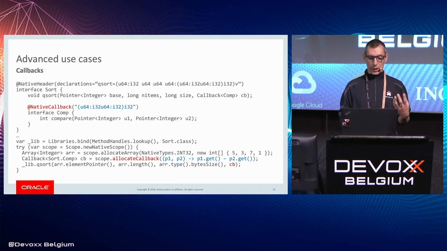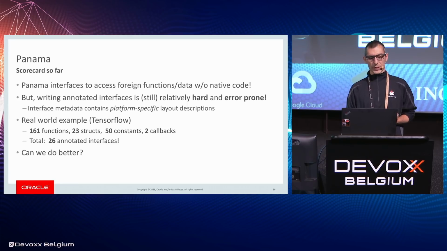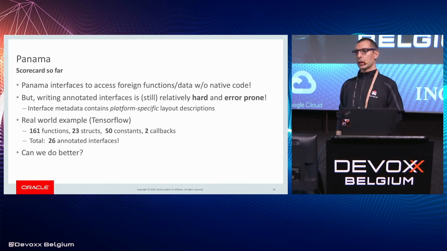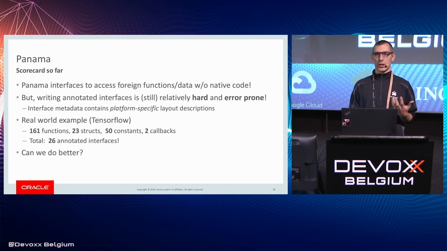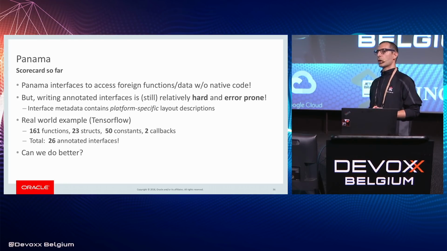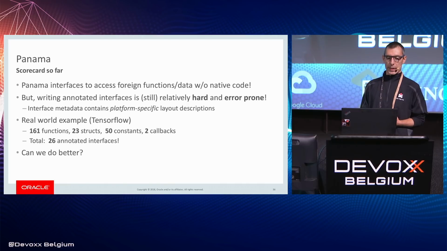And with this technique, we are able to do callbacks and support them in Panama. So we've seen quite a lot. So let's try to recap a little bit. We've been able to model everything using just interfaces plus some annotations, no native methods at all. So the resulting workflow is a lot simpler than the one that we've seen with JNI.